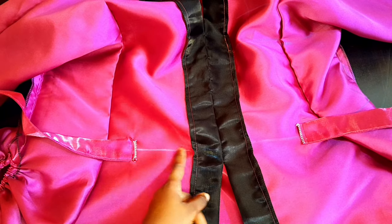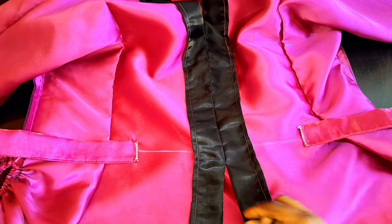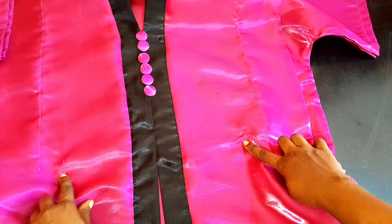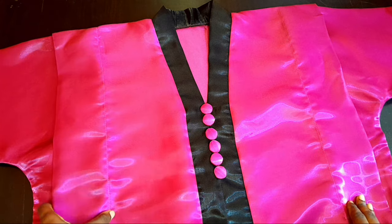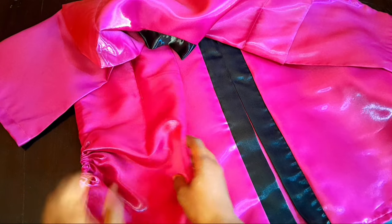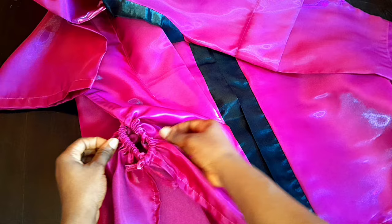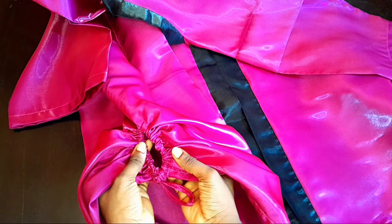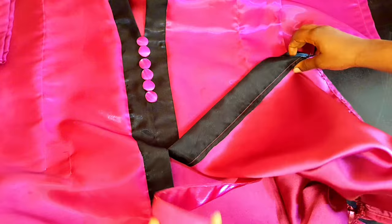Can you see? I later reduced it to 4 inches, guys. This is it. This is what it looks like in the front, and at the back there is no trace of stitching showing there. Of course, the stitching was done on the right side. So after giving it a good press, this is what I have. This is the side. Can you see? So these are the belts.